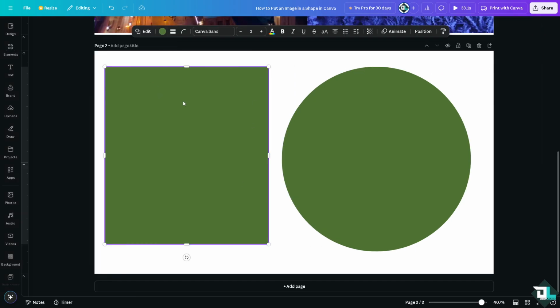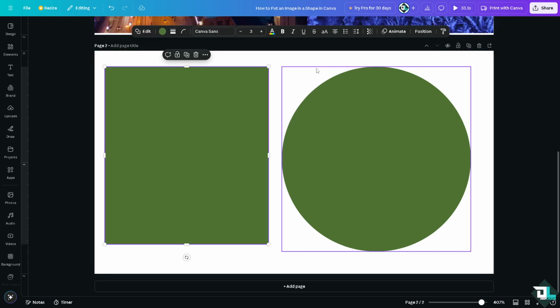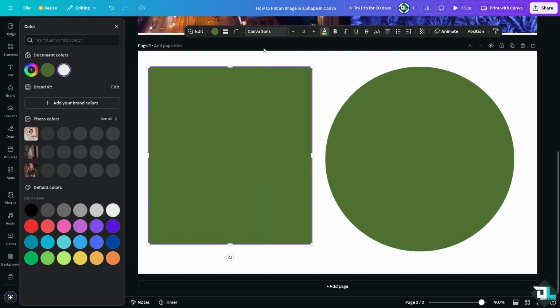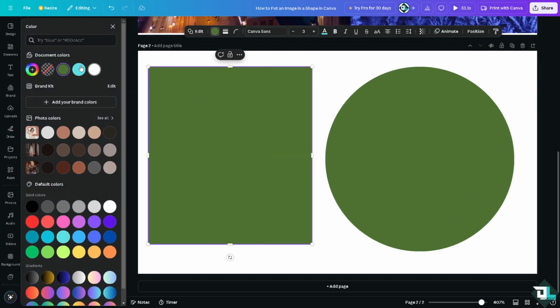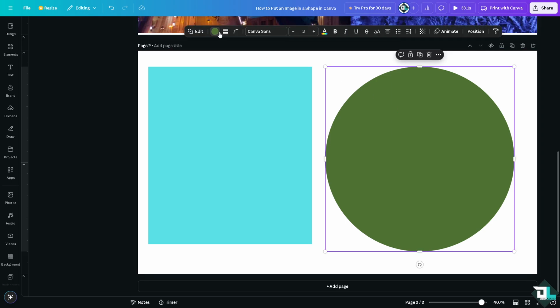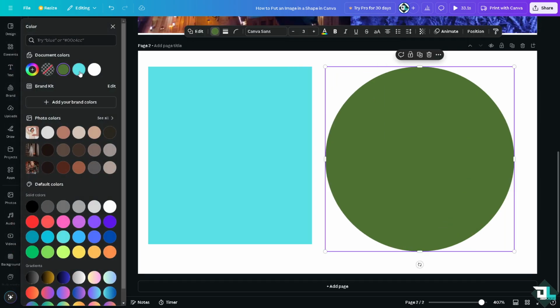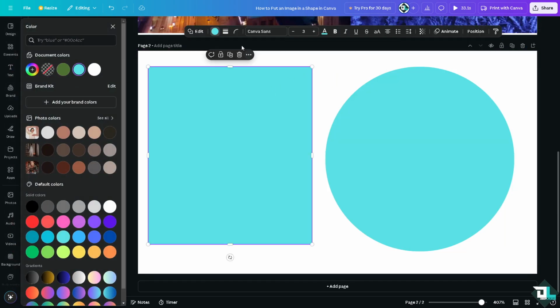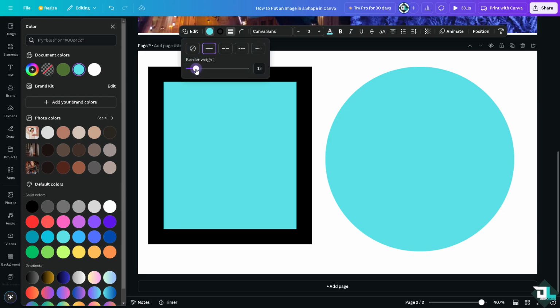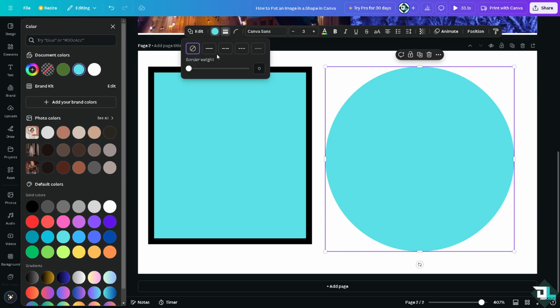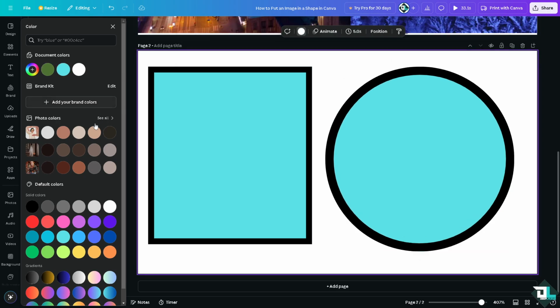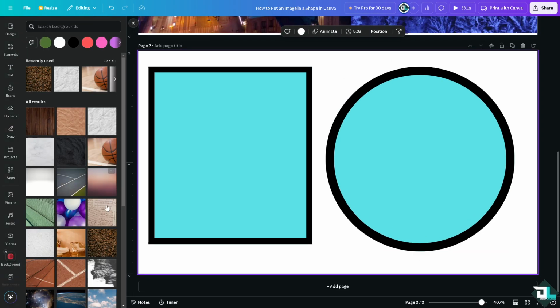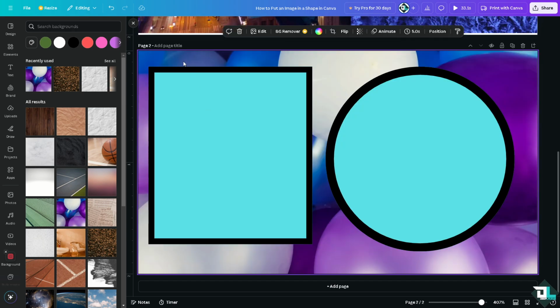Or the approach. You can actually change the color of these. For example, I'm going to be choosing maybe one that resembles our brand, all right? For this one right here, I'm going to choose that color. We can add some border if you want. There you go. So kind of like giving it a dynamic look. We can add a background if you want. So for this, we're going to choose this one right here.